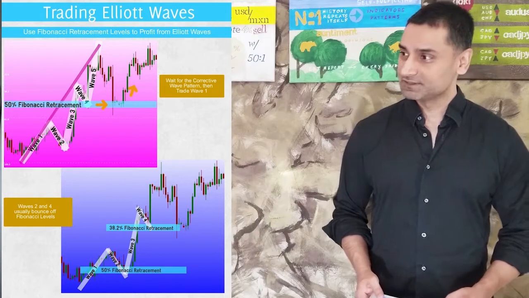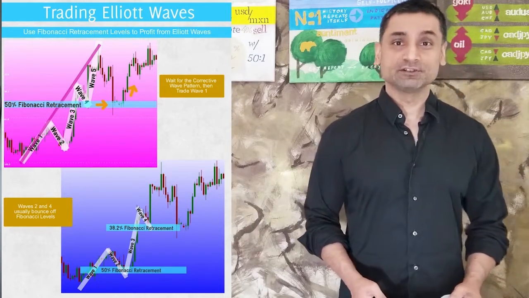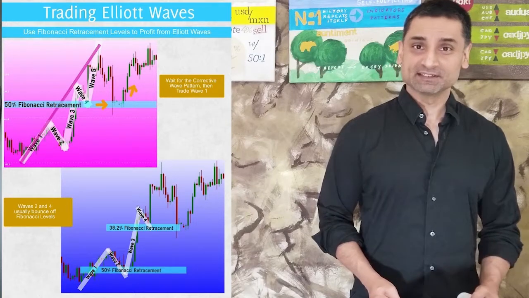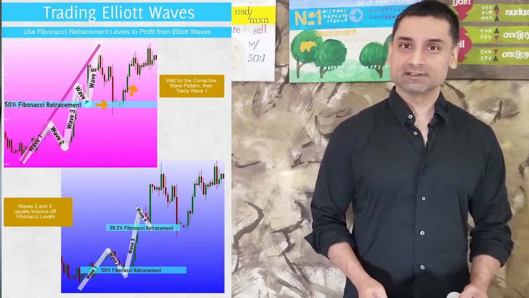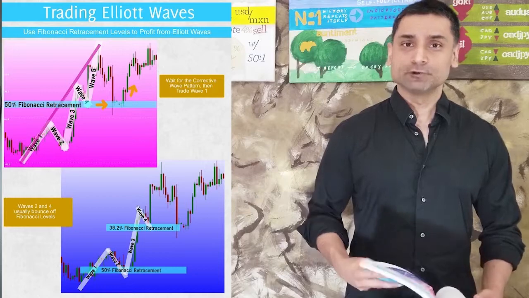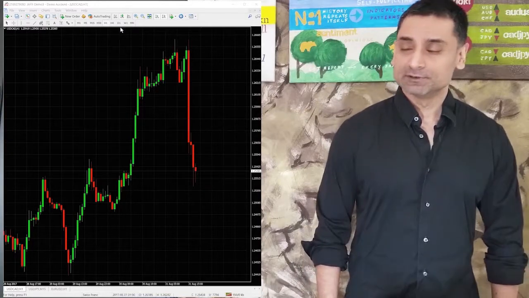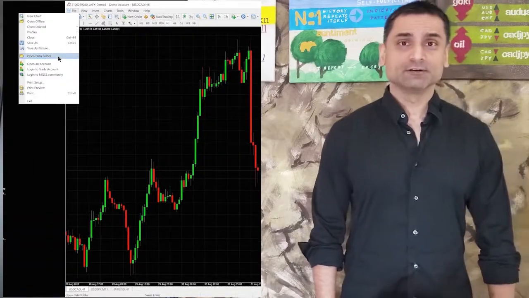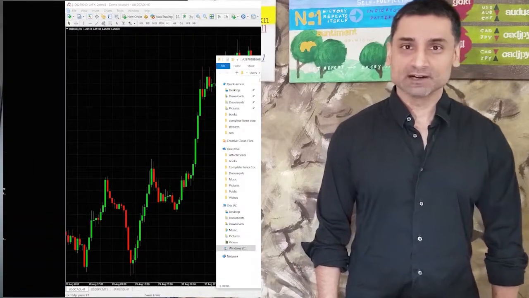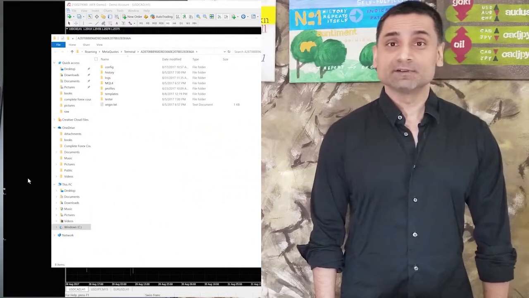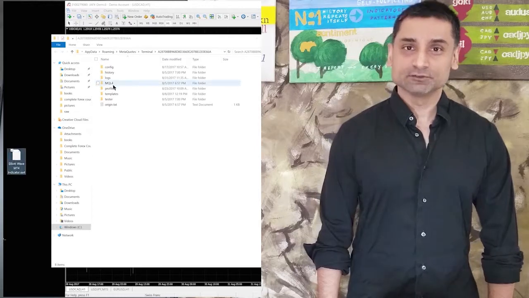That take profit is a conservative one. You could use a slightly more aggressive one, which would be to trade the entire length of wave 1. So let's see if we can identify these Elliott waves on our platform. This indicator is not included with the default indicators of MT4, so I've included one for you in the resources section of this lecture. Just like before, double click it and apply it to the chart.